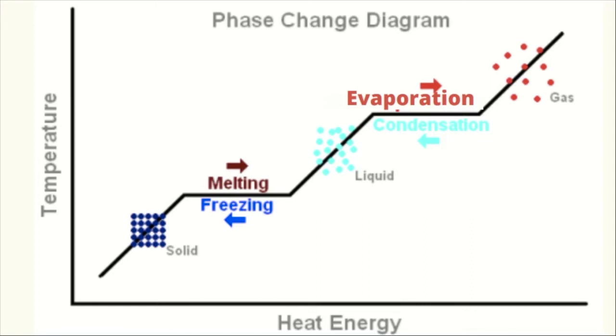So if we take this diagram and look at what is going on when we lower the temperature, we see that you have things like condensation and freezing as temperatures lower, and melting and evaporation as temperatures rise. So this is pretty cool. Let's use this information to cook something.